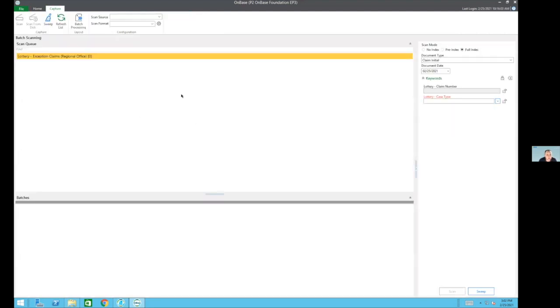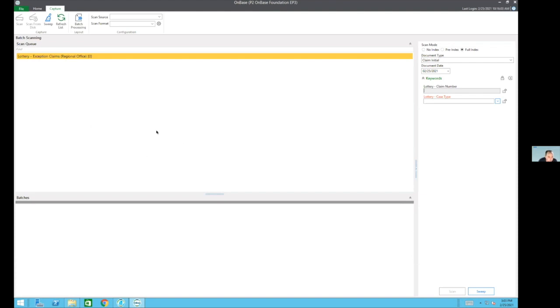And you'll notice, just like when we were talking about adjustments, we have our scan queue here. The way we're simulating this is the claim is coming in from a regional office. And that demonstrates some nice things about this process. You can have that physical scan be done at a regional office and have the investigation done at the headquarters, for example. There's no need to mail the physical ticket or the physical forms. Once we have it scanned into the system, it can be transmitted electronically through that workflow process.